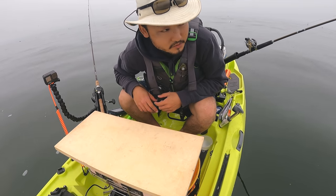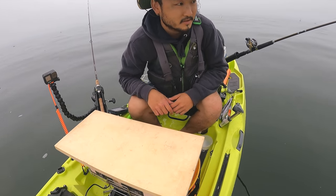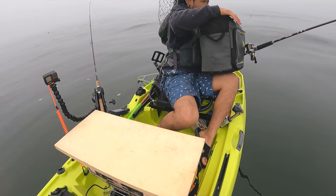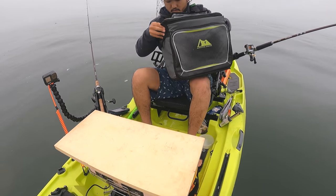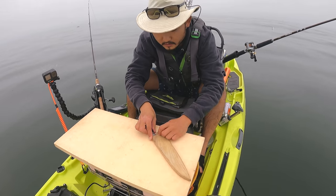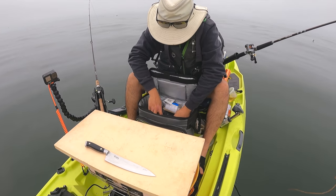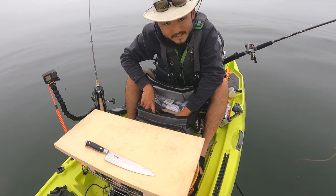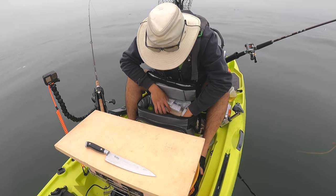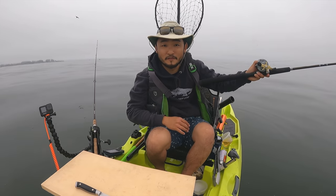Oh, where's my knife, you ask? My knife's in the back. I got a cooler full of stuff still. I'm not messing around today. Got my knife. I got skewers in here. I got beers in here. I got all kinds of ingredients and my rice. Might as well fish while we cook.